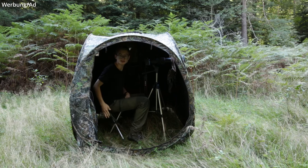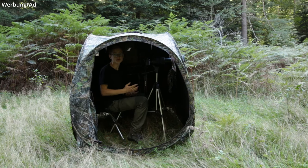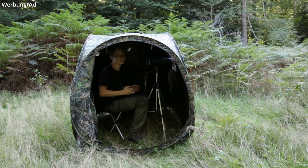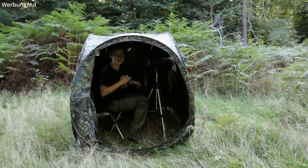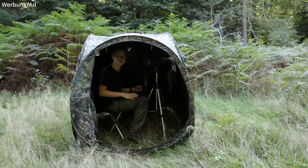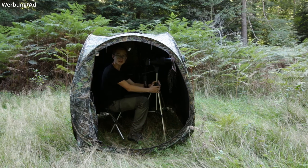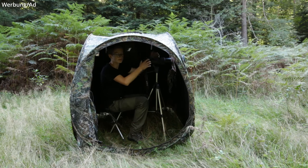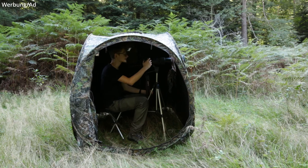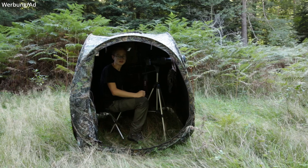I like to have this small chair here. I can easily put this in my backpack and fold it up when I'm on the field. And it makes it really nice and comfortable to sit here even for, I don't know, probably 4 or 5 hours. So that's a great thing. And then I have my camera here on the tripod. I put it out through this little window and I can easily film and photograph the animals from inside here.